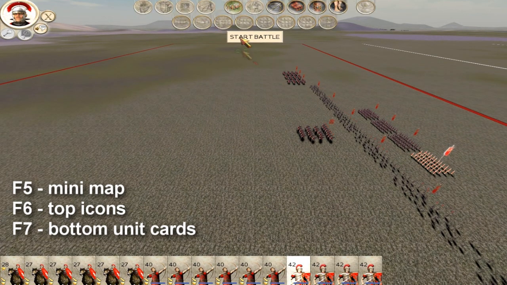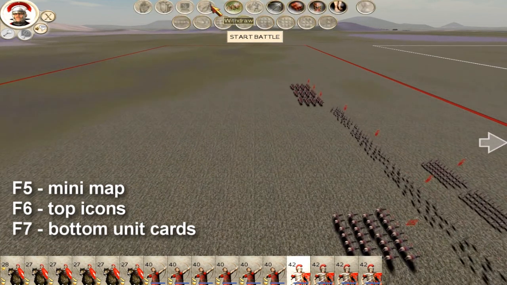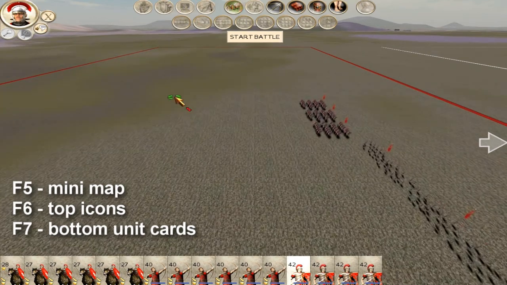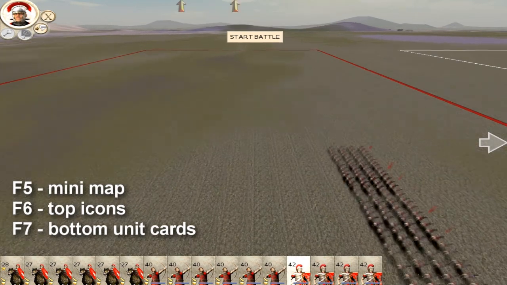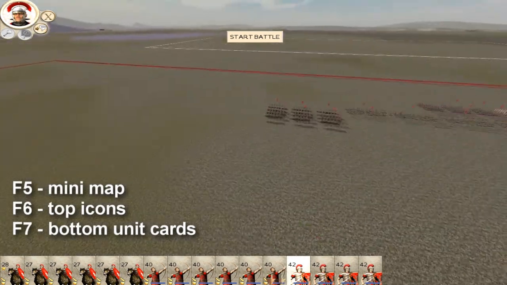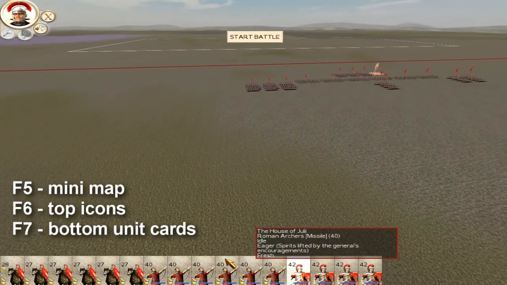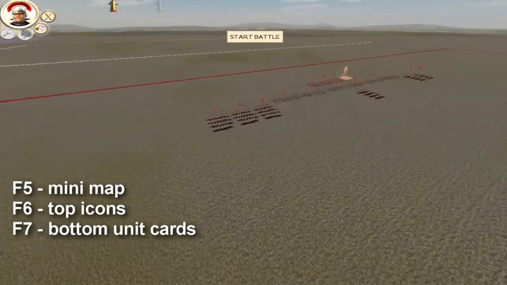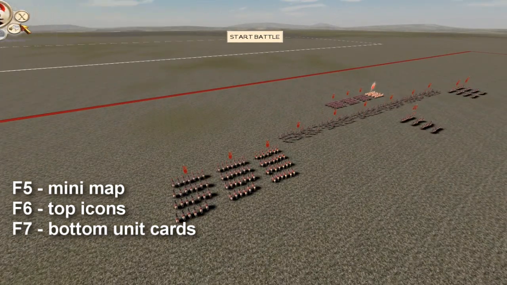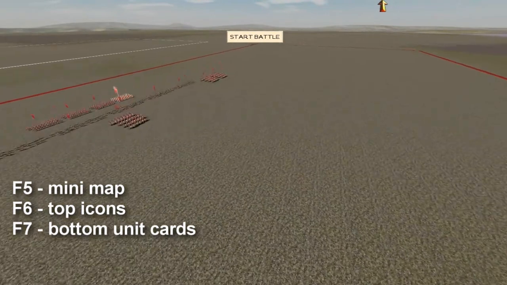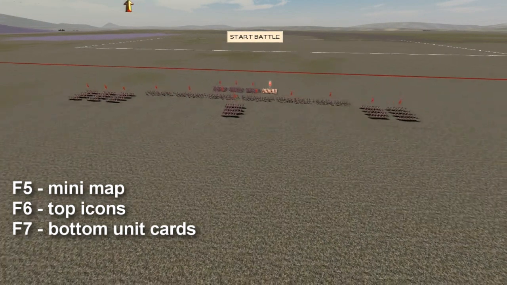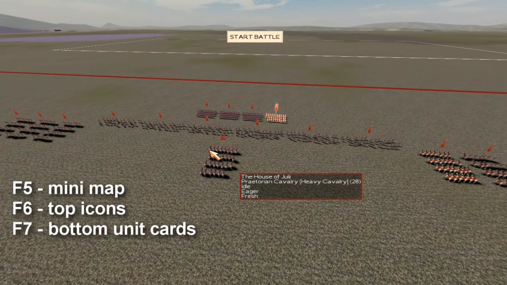So you can either have it static, it's like three settings: scroll over, static, or not in use at all. And you can take off your icons as well by pressing F7. So you can have the proper general view by using those commands. One thing to note is I'm playing on my laptop and I need to press the FN button with F6 and F7.